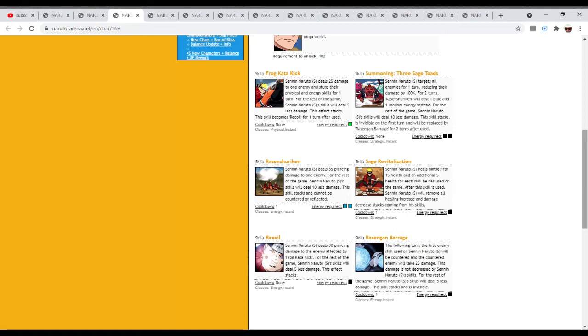Hopefully the rest of his moves are better, because he was never someone I thought was super powerful. Summoning for him to be a sage. What do you guys think about this? Let me know down in the comments, guys. Do you think this Naruto rework even sounds good? Just from the first ability? Let's go through the rest of these.